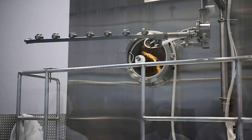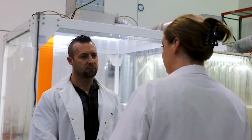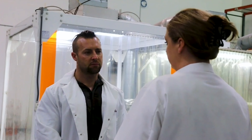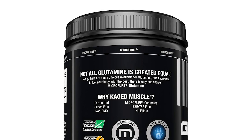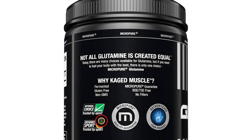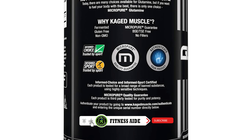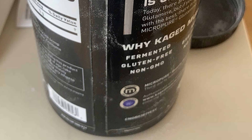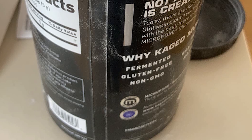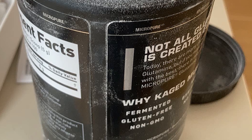Caged Muscle L-Carnitine contains 500 mg of L-Carnitine L-Tartrate, which has been shown to improve recovery and reduce fatigue after intense exercise. This is important for building muscle mass, as the reduction of fatigue during a workout can help your body push harder and work out for longer, while recovery will allow you to make your way back to the gym sooner. This is a straightforward carnitine supplement, as it contains no other active ingredients outside of 500 mg of carnitine.